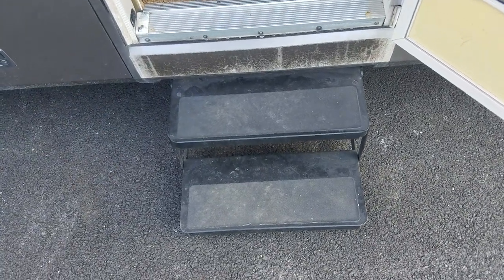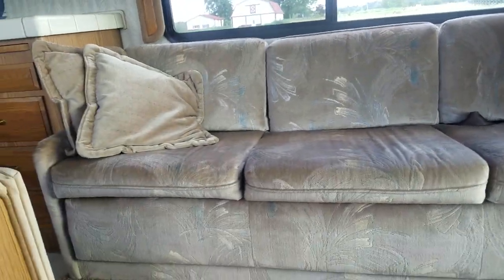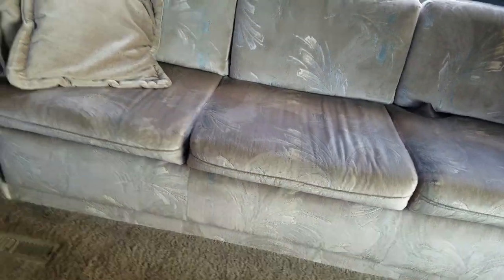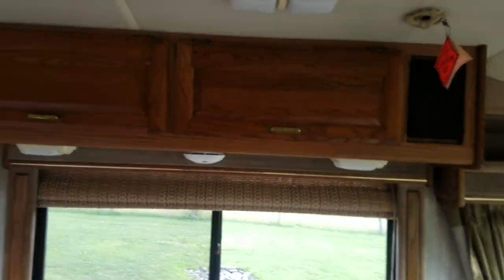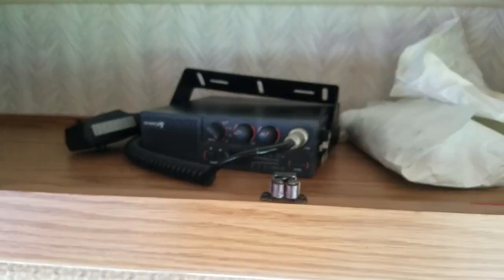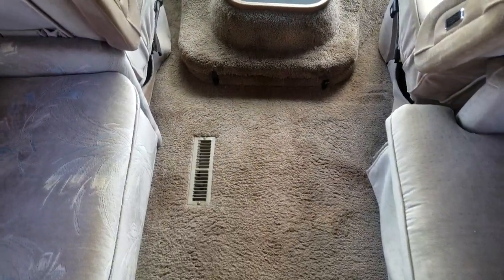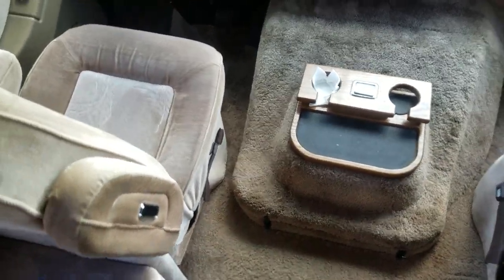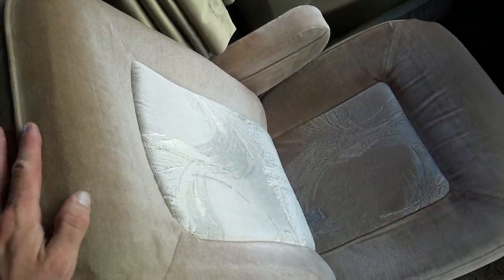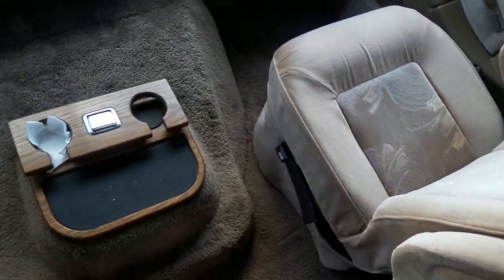Electric steps come right out just like they're supposed to. We step up and we've got in front of us a nice full — looks like a 72-inch sofa. Not a compact sofa. All hardwood here; this is all solid oak cabinetry. Excellent quality. You can get a CB that comes along with it — a Cobra CB. Here's the front cab: no soft floors, no soft walls, no stained ceiling. All the upholstery is in very good shape, and even the carpet in front of the two seats is in excellent condition.